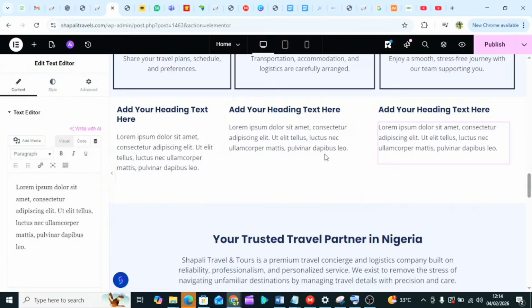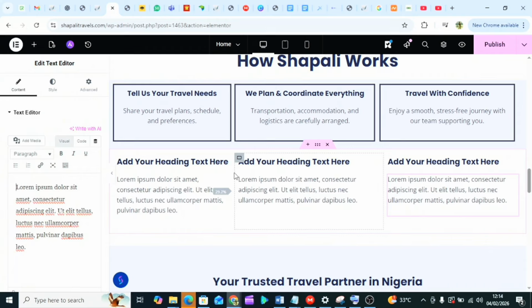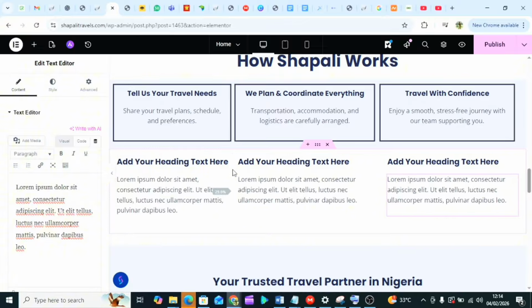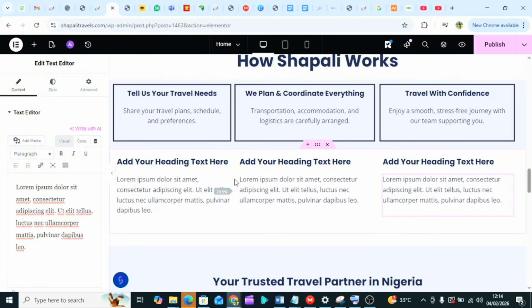I'm trying to be fast, right? If I'm too fast, please just indicate. If you have any question, just let me know in the comment section, right? So as you can see, we are done. Try to adjust it so that it will look the same. Normally we use mathematics to calculate it, but I'm just using my head to divide 100 into 3 so that you just use the dimension, right?